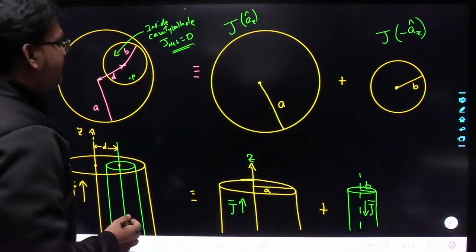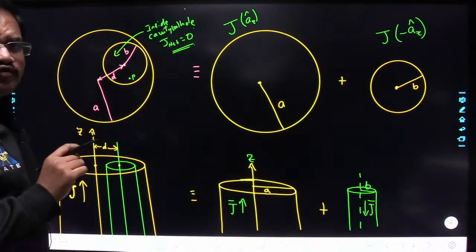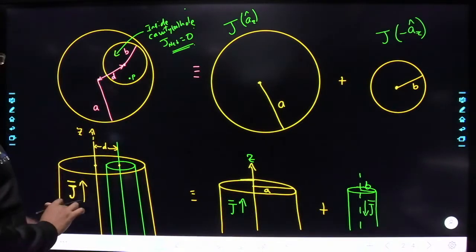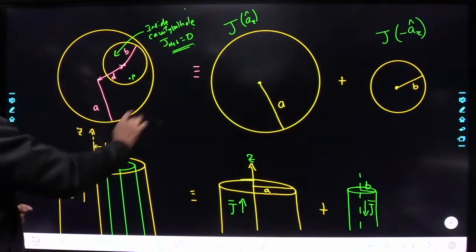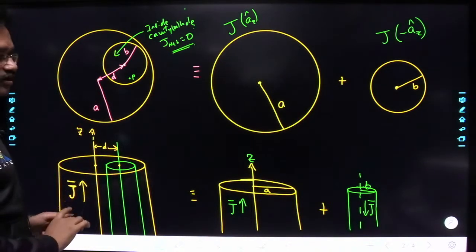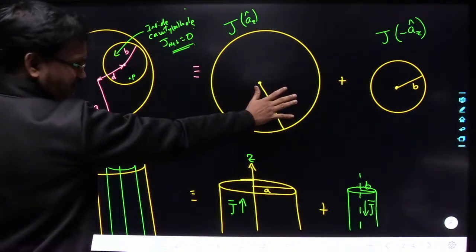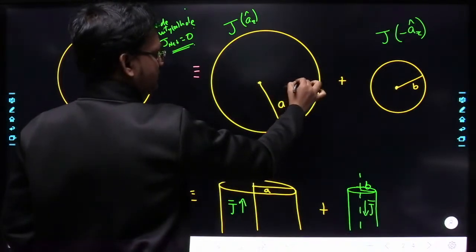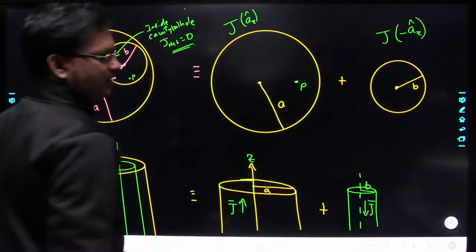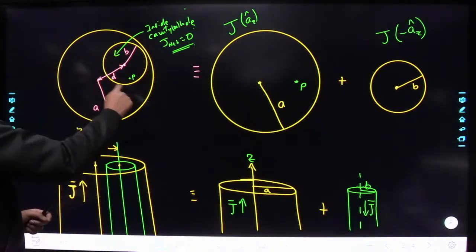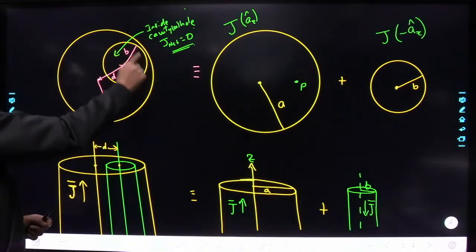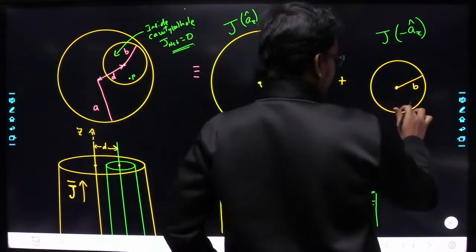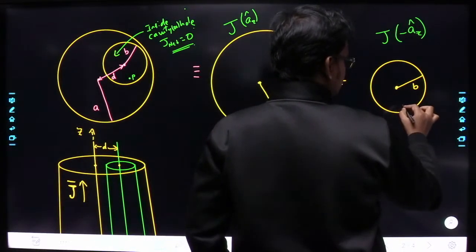Now we try to determine the magnetic field inside the cavity, that is at point P. Is this point P lying inside this cylindrical wire of radius A? Just locate this point P in this diagram, somewhere here. So this is point P. This point P is also inside the cylindrical wire of radius B, so this point is present somewhere here.